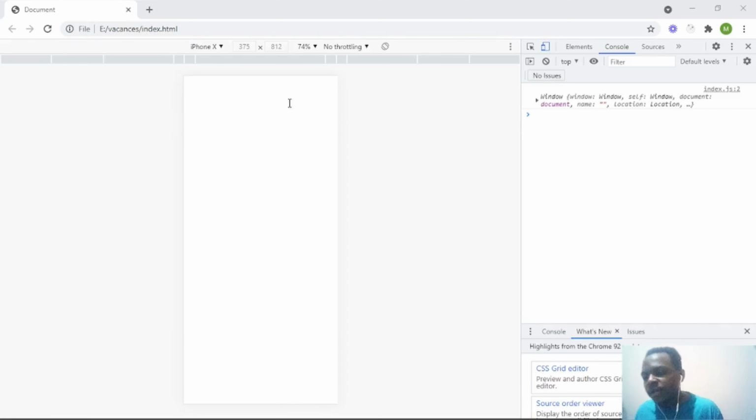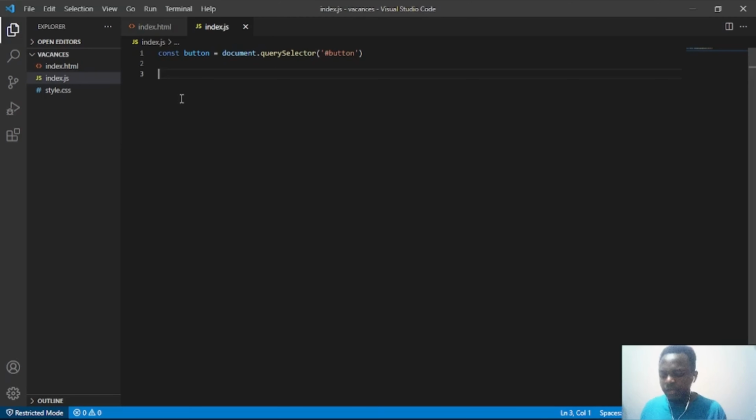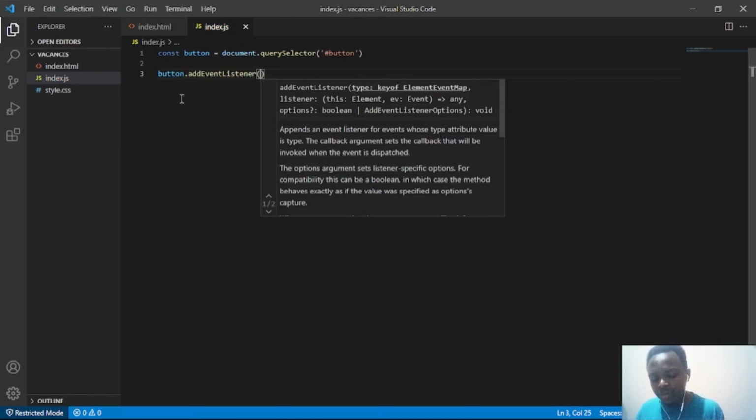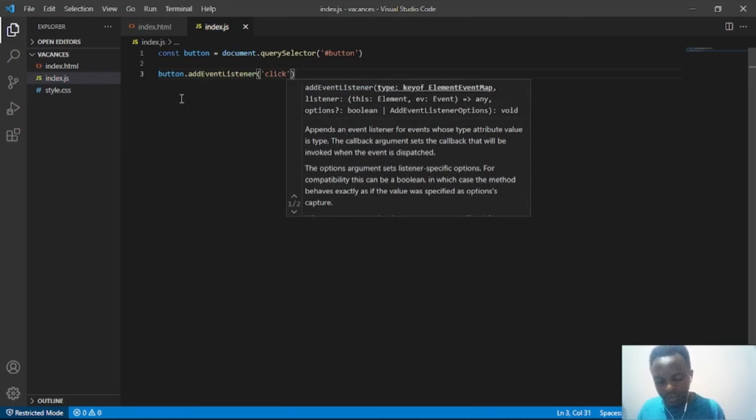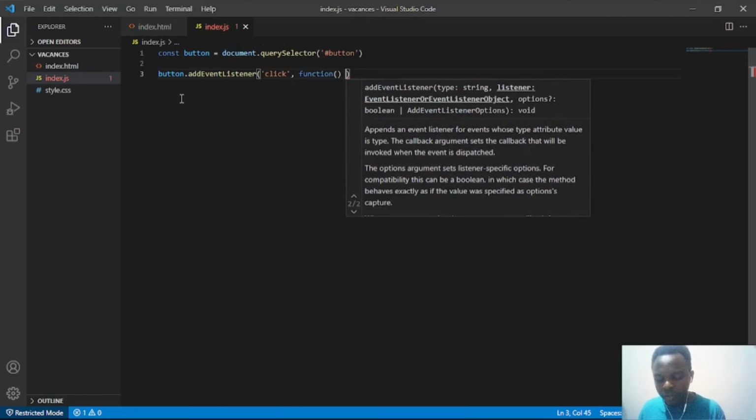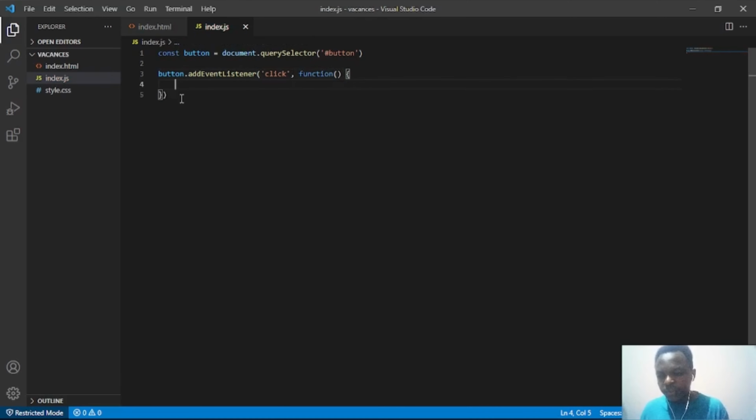All right, so another use case is when you have an event, using this in an event. After selecting that button, I'm going to add an event listener to that button, and that is going to be the click event. All I'm going to do is declare an anonymous function that will be responsible for outputting something using the this keyword.